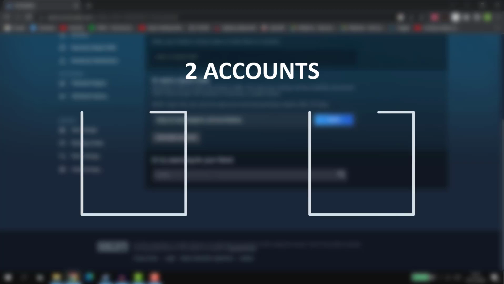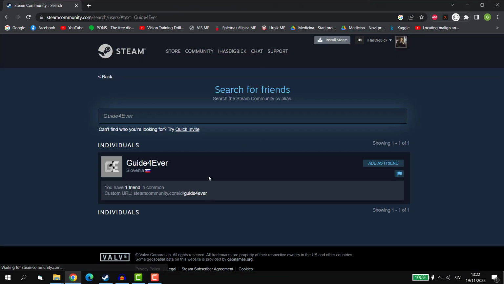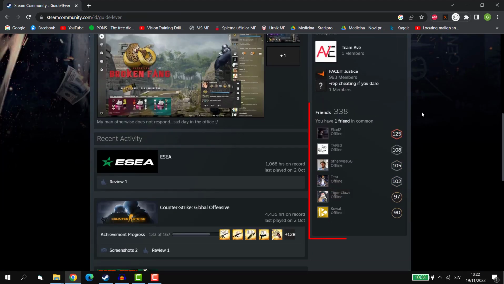In this tutorial, I'll show you how to do this using two accounts, so you will know exactly how it's done. The first account is just basically an alt account, and the second one is my main account. On the alt account, I will look for my main account, and as we can see, the friend list on my main account is public. Also keep in mind that my two accounts are not friends with each other, therefore I don't see any extra stuff on my main. It will basically simulate how you will be able to see someone else's account, or how someone else sees your account.